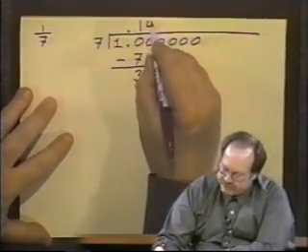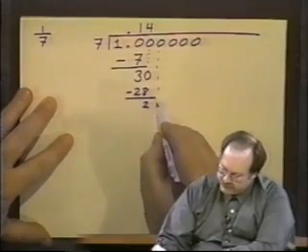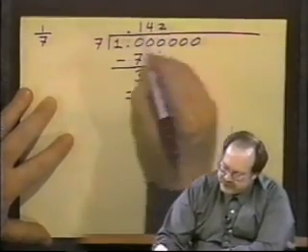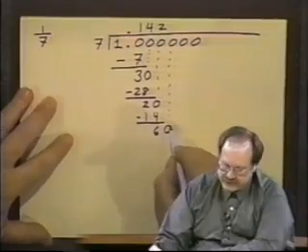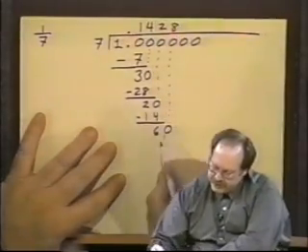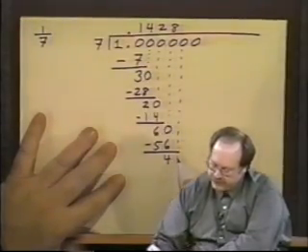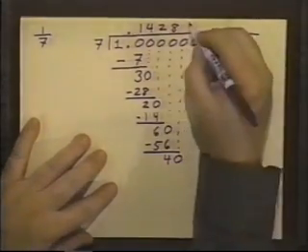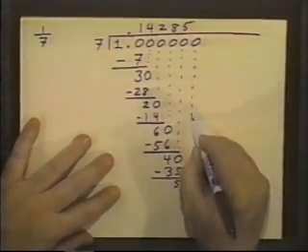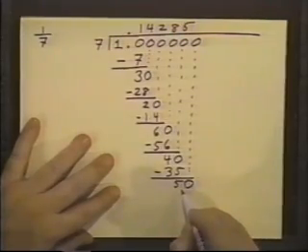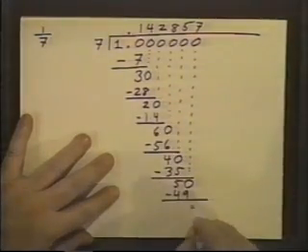Then I carry the 0 down, I have 30. Now I repeat the process. 4 times 7 will give me 28. If I subtract that from 30, I get 2. Bring the 0 down, I have 20. Multiply 7 by 2, I get 14. With a 6 remainder, bring the 0 down, I have 60. Bear with me. If I multiply by 8, I get 56. Subtract that away, I get 4. Still going. Bring a 0 down, 40. If I multiply by 5, I get 35. Subtract that away, I get a 5 left over. Looks like I'm going to run out of zeros in a minute. 50. And then I multiply by 7. 7 times 7 is 49. I subtract away 49 and I get 1.